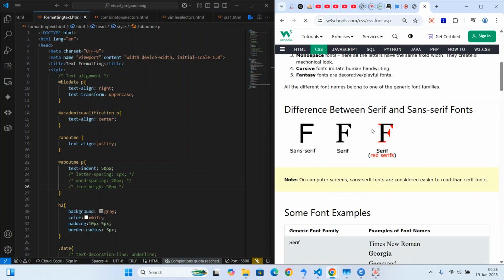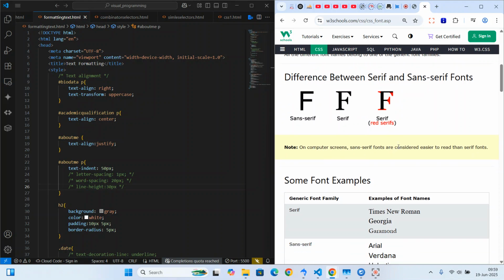When it comes to fonts, we have what we call serif fonts. Serifs are these things that you're seeing over here, the ones that are marked with red. They are used to design the fonts. Now, sans serif means it does not have serif. As you can see, this F is plain, and this other F that is a serif font has these decorations, the ones marked red. So there are majorly two main categories of fonts: those with serifs and those without serifs, called sans serif. And most systems will have these fonts.